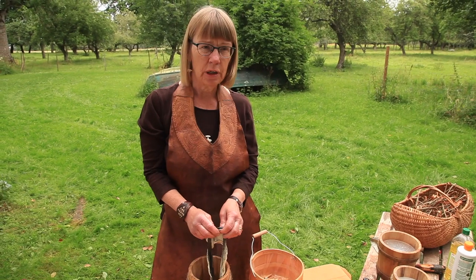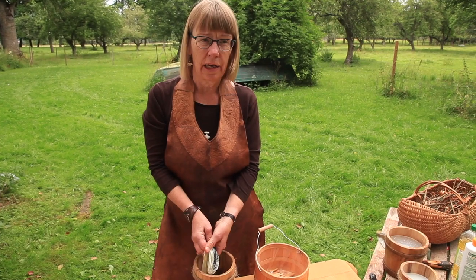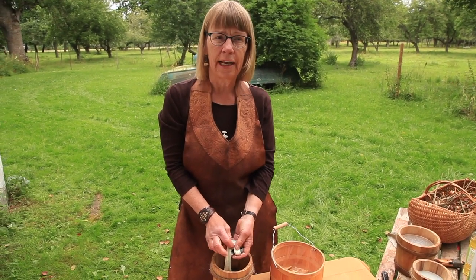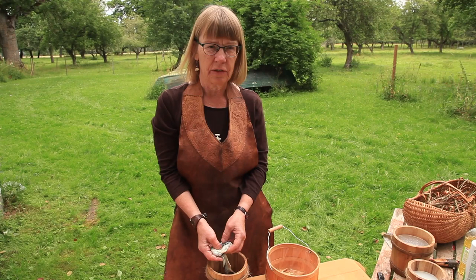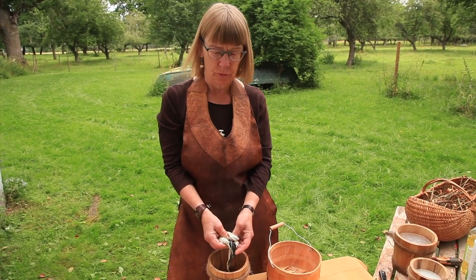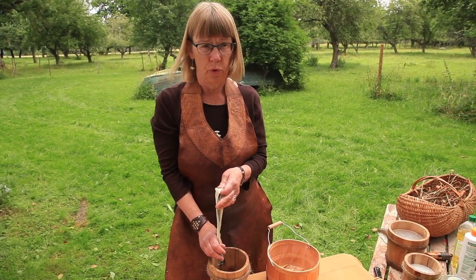I have worked the skin in the mixture for 10 to 15 minutes and now I'm going to hang it outdoors if possible in the sun. UV rays enhance the process, but the sun can be too hot in the middle of the day. Feel the skins frequently and hang them in the shade if they feel the slightest warm. If you can't have it outdoors, you can have it in a warm room.